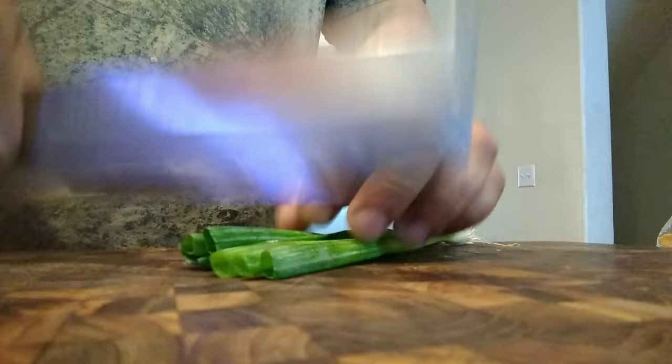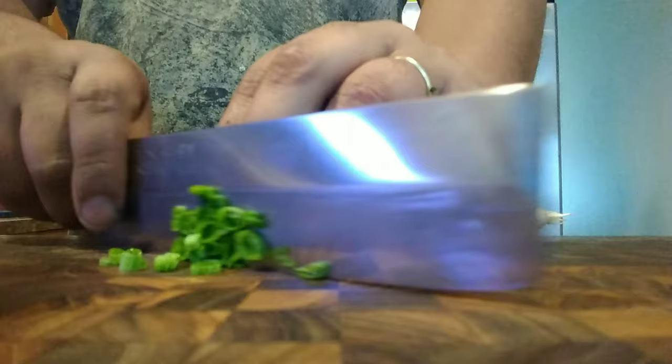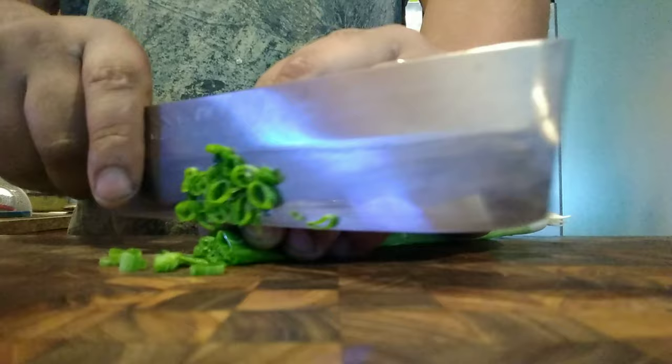The Asuba is a lot more of a precision instrument. You don't do any of this up-and-down chopping — you'll absolutely devastate the edge. If you specialize in its use, you're only supposed to use it in a type of cut like this. You can see how gentle I'm being. Doing any up-and-down cutting will actually screw up the edge and put chips and rolls in there because the geometry is insanely thin.